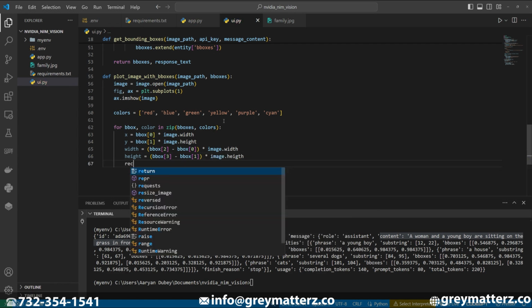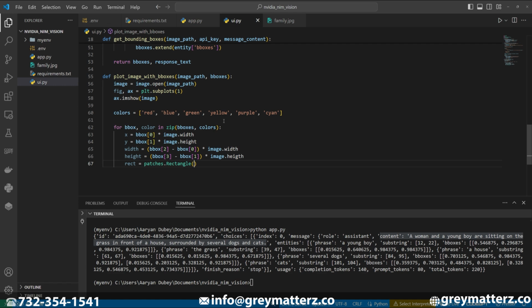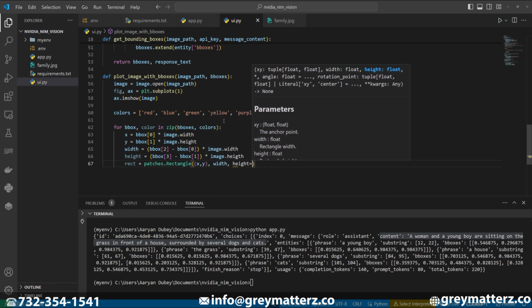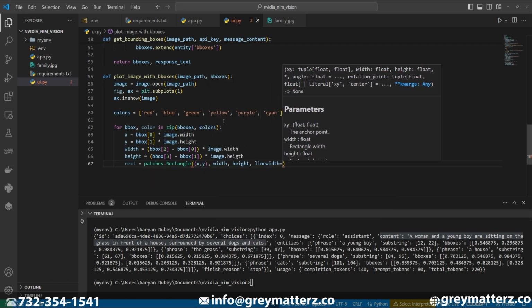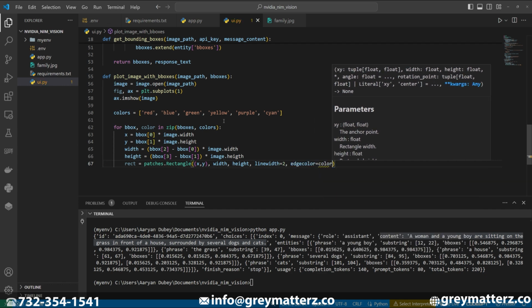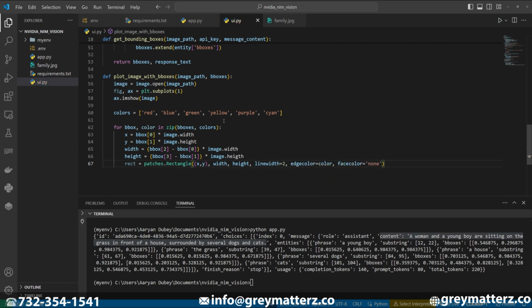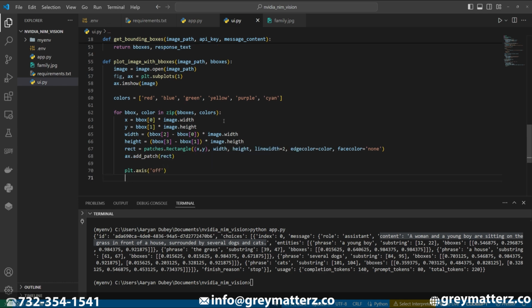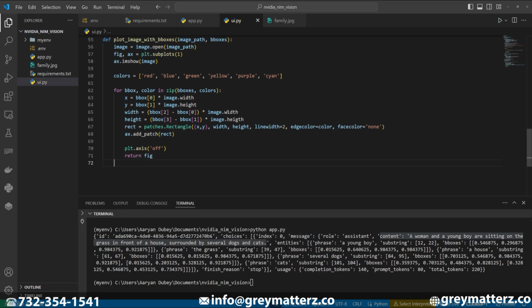Rect equals patches.Rectangle((x, y), width, height, linewidth=2, edgecolor=color, facecolor='none'). ax.add_patch(rect). Next, we will turn off the axis and return the figure. plt.axis('off'). Return fig.